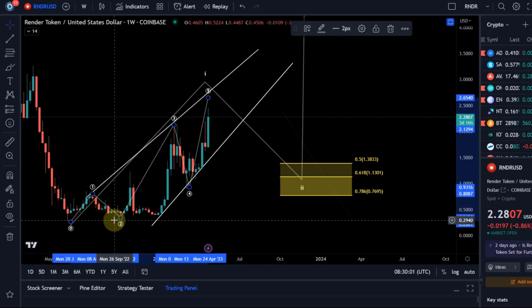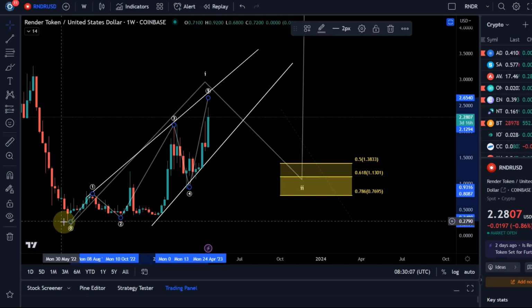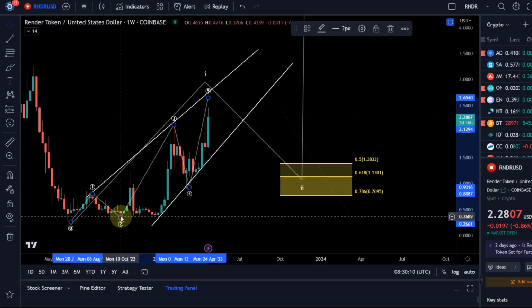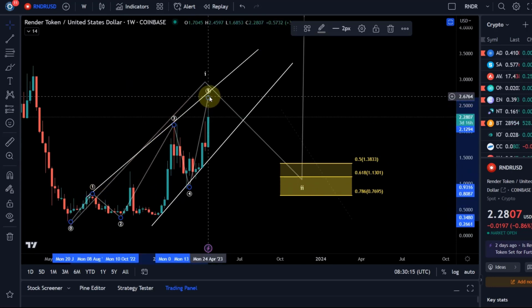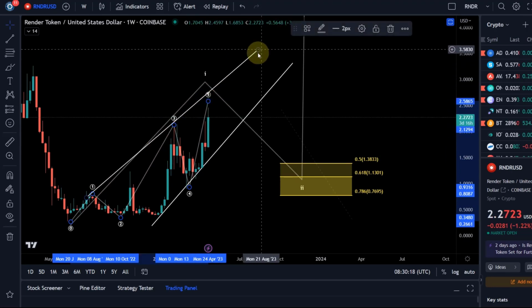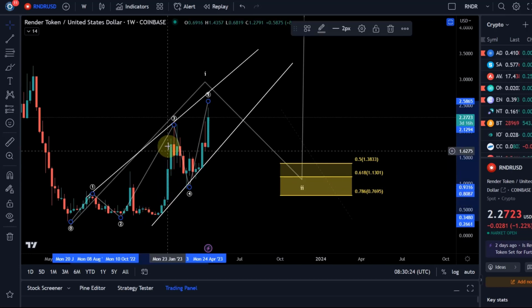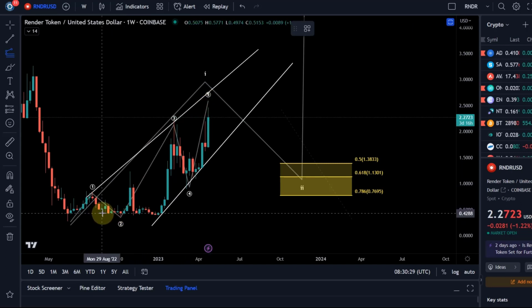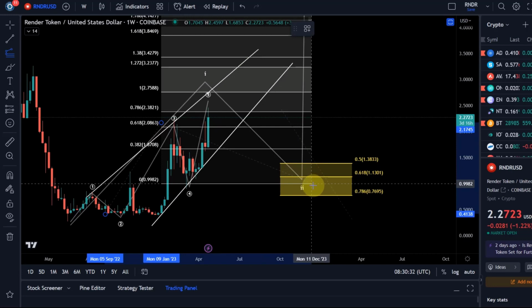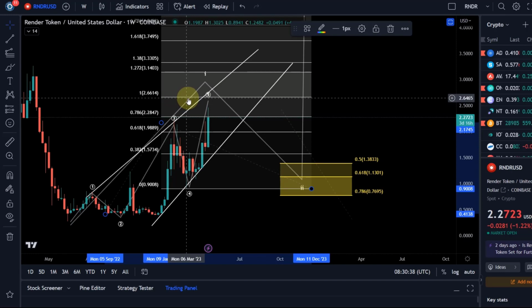But in a diagonal like that, to be honest, it looks to me that wave 1 is obviously the shortest. Wave 3 is longer than 1. So it would make sense to expect wave 5 to be even longer because it might develop into a so-called expanding diagonal. It's very hard to say. The only rule really is that wave 3 should not be the shortest. But if we expect wave 5 to be at least the same length as wave 3, again, it's not a firm rule, but it would need to reach at least 2.66. 2.66 would be some kind of resistance here.